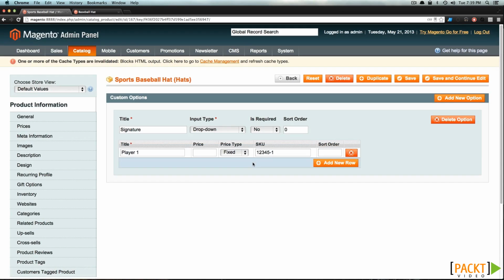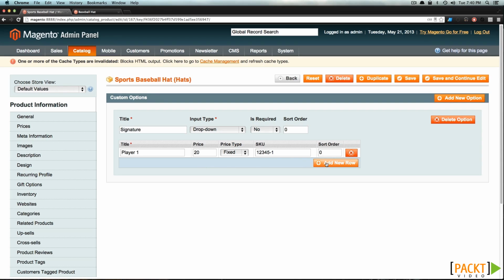For price, this is going to be the price that's added to the base price. So our hat that was $15 is going to be $15 for a non-signature. However, Player 1 is sort of new. He's not a superstar or anything. So his signature is only going to be worth $20 extra. And we're going to have the signature. He'll be the first option here. So sort order 0. As you remember, the sort order, every time we use it, the lowest number means highest up at the list. You can think of it as the higher numbers as being weightier and want to fall to the bottom of the list.